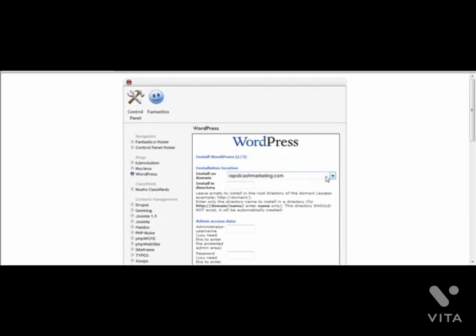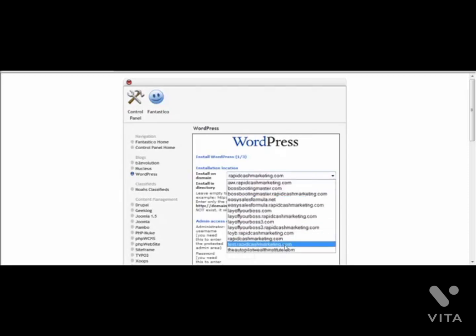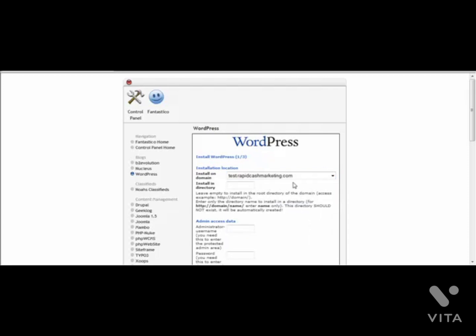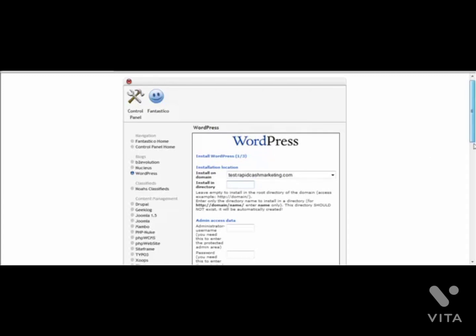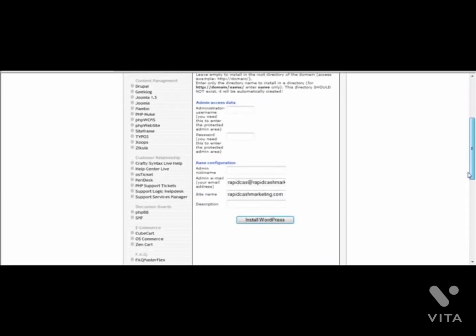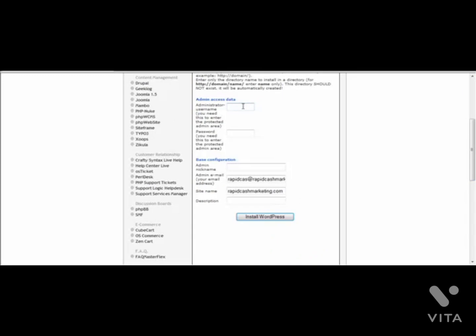And then you would just want to choose your domain, which typically is going to be the main domain, but maybe something else. So choose your domain. For install in directory, just leave that blank because that's going to install it in the main folder. As far as admin access goes, you want to just choose admin. Then for password, put in a password that you want to use. Admin nickname, I usually just keep that at admin, or you could use your name. The email will be an email that people can access you at, just your basic email.